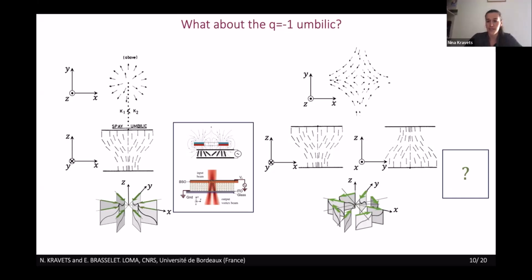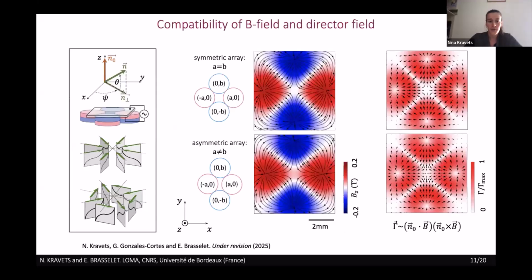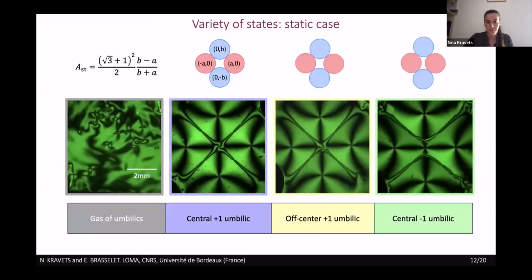so it is hard to respect its 3-dimensional structure. So, inspired by the work of Pavel Pieranski published in 2012, we assembled a system of 4 magnets. And then, if you look at the magnetic field structure, you see that you have this hyperbolic shape. And then the trick was to introduce a slight asymmetry in this magnetic field in order to respect the magnetic torque exerted on the liquid crystal director, or birefringent axis, if you want.